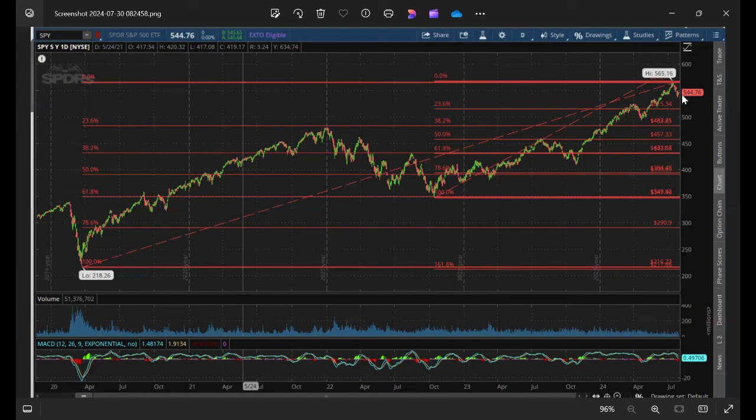Okay. If there was a little bit of a market correction, which I don't think is happening, a longer market correction, it might bounce off of the 515 and then come back up, or might break. But 500 as a psychological barrier is gigantic. If you also notice, the 500 is slightly above this higher point from that big rally after COVID. So 500 is a very, very, very big support level.